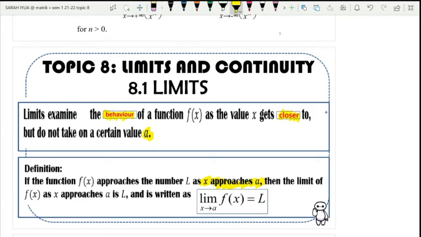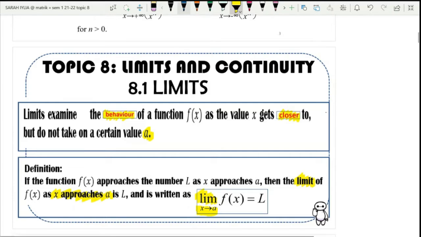Okay. So apa yang dia masukkan kat second tu, dia kata okay, kalau dari segi ayat dia panjang-panjang tu, dari segi simbol matematiknya, dia akan baca kalau kita ada limit. Saya padam yang atas ni. If it's limit, then dia akan tulis sebagai lim kat situ. Macam nama orang kan. X approaches A tu is basically apa yang ada kat bawah tu. X arrow A. Kalau nampak arrow tu maksudnya approaches. Dia menghampiri. Of our function fx equal to L. L tu jawapan dia lah. Fx is the function in the question.